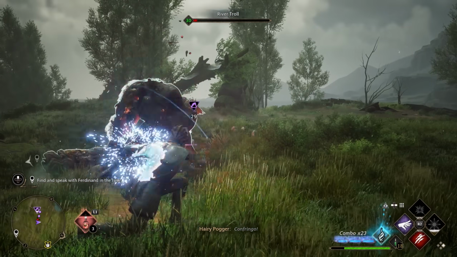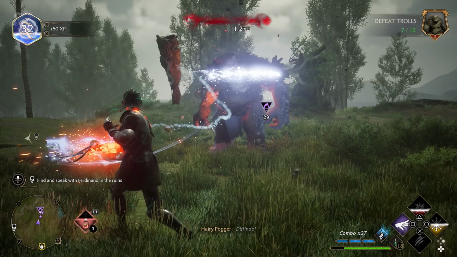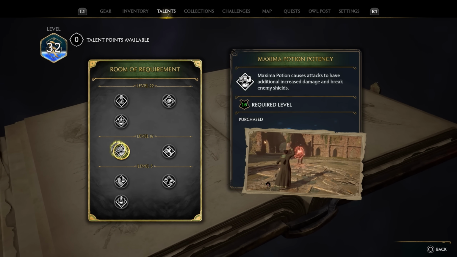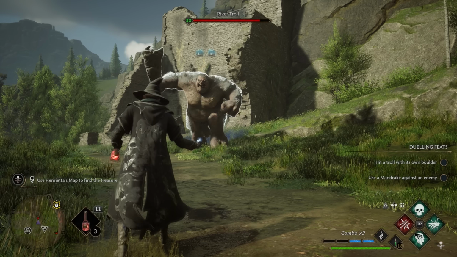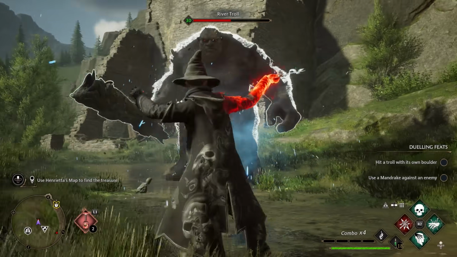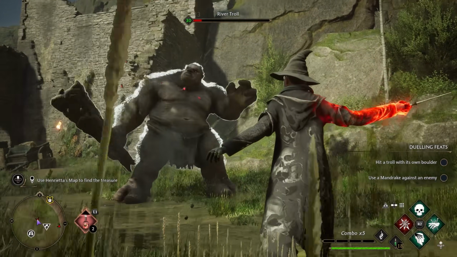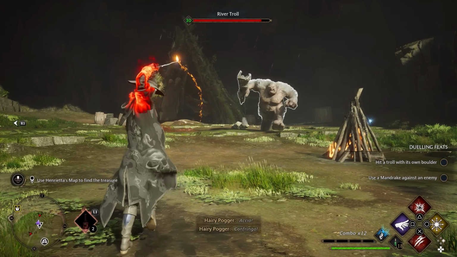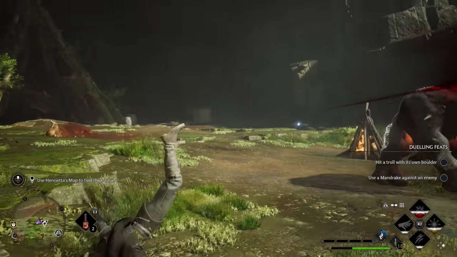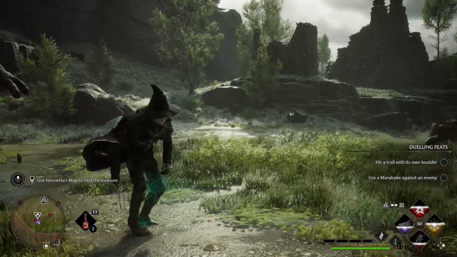There's even a level 16 upgrade in the Room of Requirement skill line that buffs that Maxima Potion even more for more damage and the possibility to break enemy shields with regular attacks. The difference is definitely noticeable, and in the later stages, or if you fight with boss enemies and especially trolls, you will need those high damage numbers for all of your attacks.